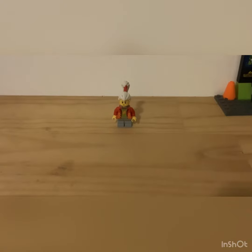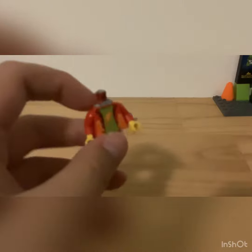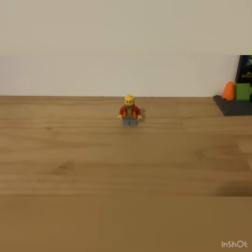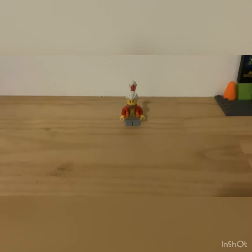Now I'm going to show you how to make Kid Unigami from Prime Empire. First you are going to need these light grey little legs, then this torso from the Lego City racing motorbike set, then this little kid face, and finally Unigami's hair piece from Prime Empire. And there is how to make Kid Unigami from Prime Empire.